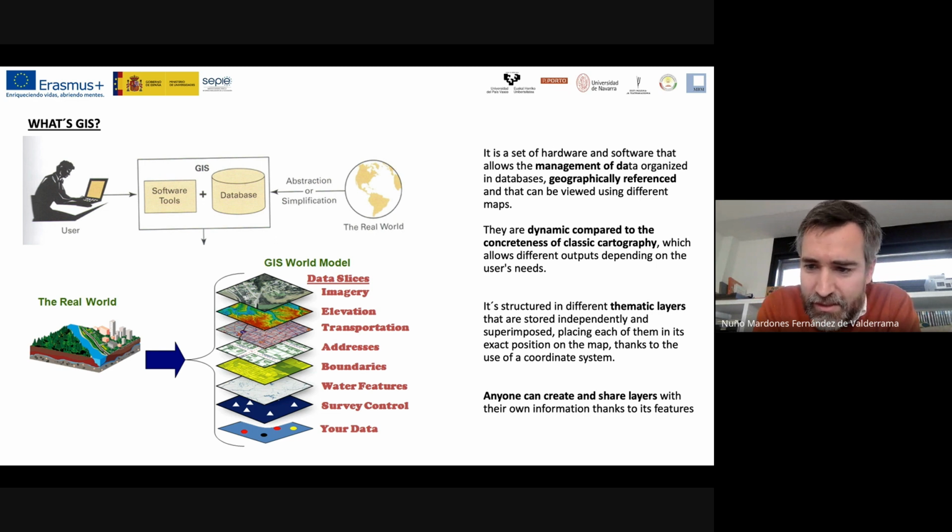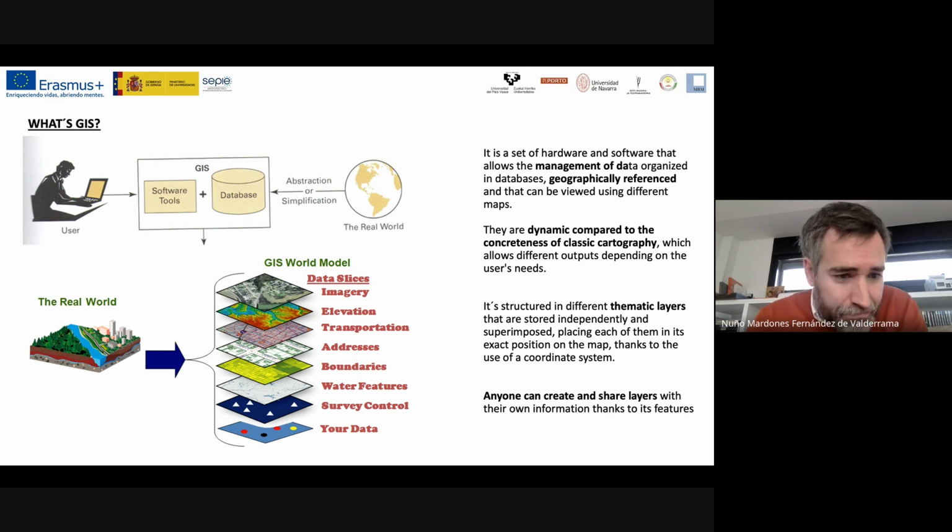In this other type of geographical information, you have a lot of layers, a lot of thematic layers, that are always geographically referenced, and you have the possibility of introducing dynamic information.